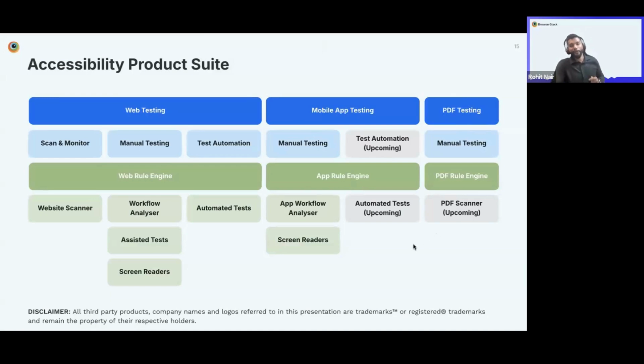We also have on the screen a quick view of our accessibility product suite. As a company, we are looking at this from multiple angles because, as we were discussing at the start, what our clients and end users have taught us is that it's an effort from teams across multiple departments in a company. This is what the stack looks like. We have a web accessibility toolkit that covers monitoring, manual testing, and test automation. Anybody in your organization, technical or non-technical, can get started.